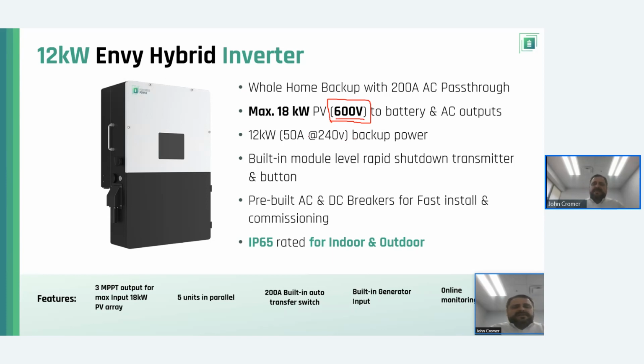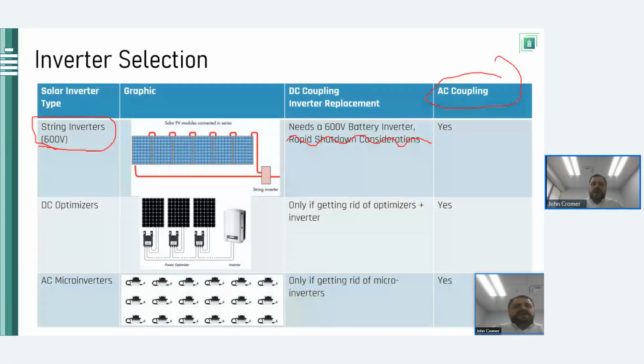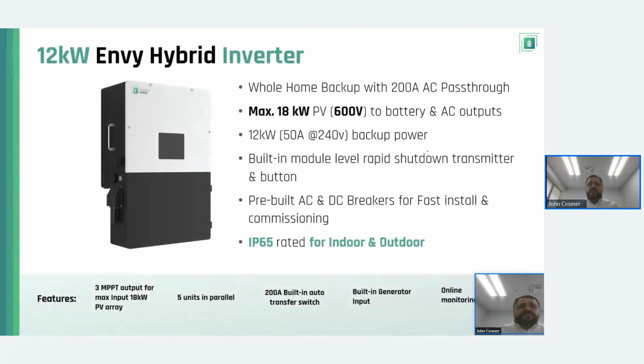And so in the specific case where you have a string inverter and you don't need rapid shutdown on your system, that would be a great reason to do a DC coupled inverter swap. But pretty much any other reason, and that's pretty much going to mean every grid-tied solar array in the United States, or even off-grid systems that are still subject to building inspections and permitting for the most up-to-date version of electric code, AC coupling is going to be the more simple path forward.